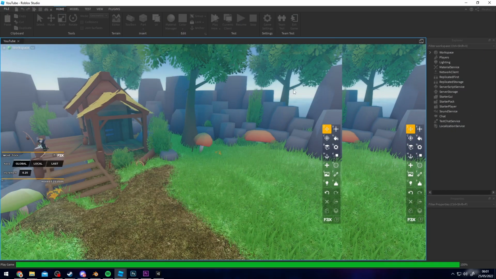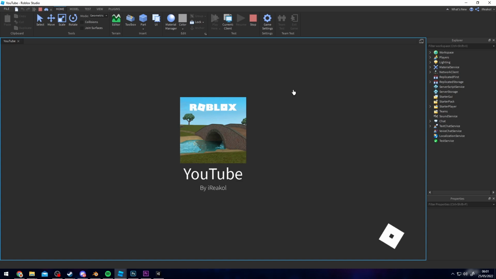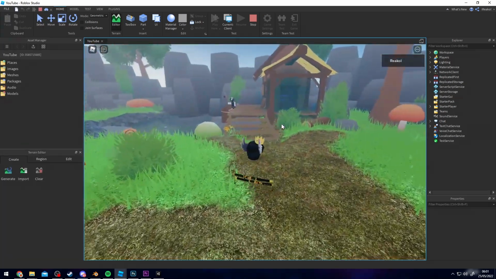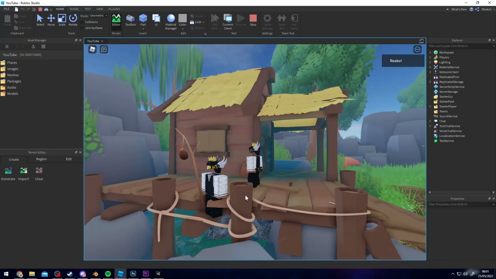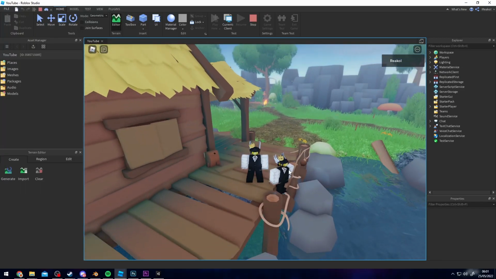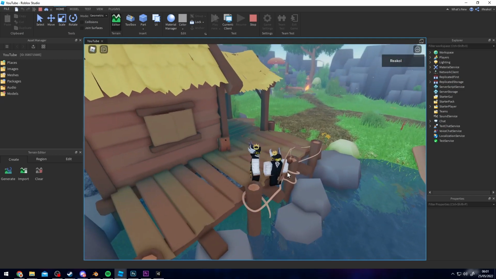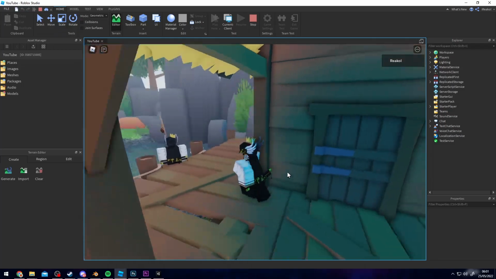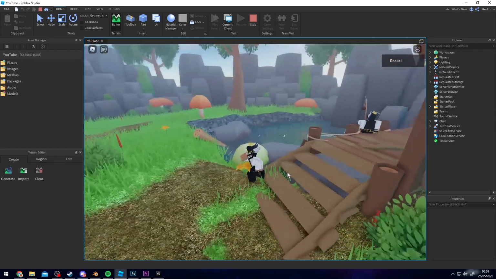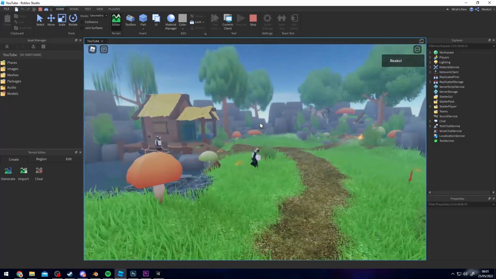Before we do that, let's go ahead and play here. I did add myself here, holding the fishing rod, but apparently I moved the body parts, but they didn't stay. But there you go. There you have it. We have the little ship house. And yeah, it's looking very nice.